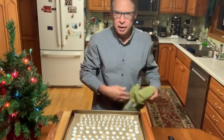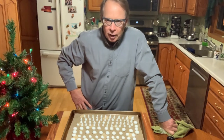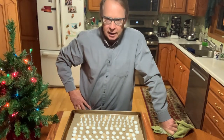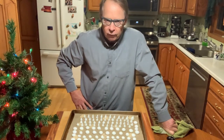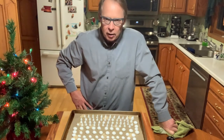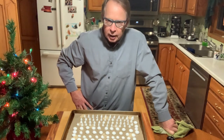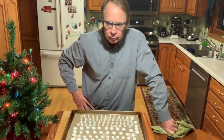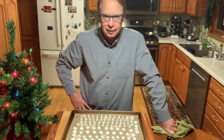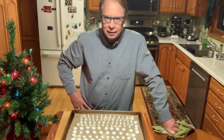Now the hard part, we have to have some patience. So what I'm going to do, I turn the oven off, I'm gonna put these back in the oven, and I'm gonna let them sit overnight to really dry out well, okay? And then tomorrow we'll come back and we will show you how to decorate and assemble these little guys, and then we can put them on our Yule logs when we get around to baking them all over. All right, so we'll see you tomorrow and we'll continue.